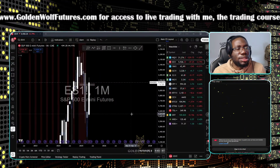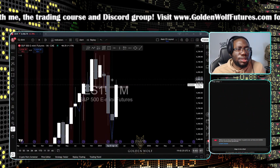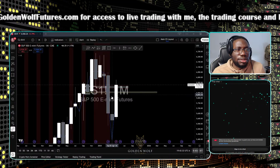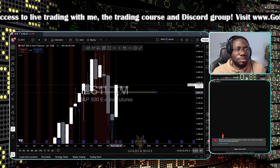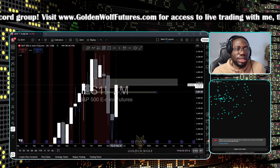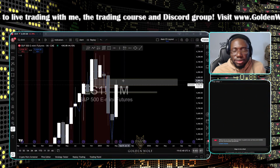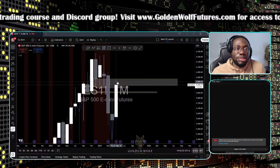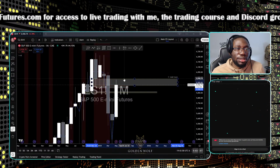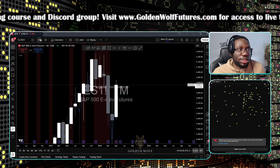So the monthly, kind of the same thing as NQ. On the monthly, we got a break here of this level. We just came back up, retested, and we kind of are bouncing up into the retest of this too. So there's two monthly levels of interest to really be paying attention to right now. We got this level here, we got this level up here. Got 2 more weeks in the month basically, and from there you guys see how price closes. If it's able to come back down here, that could be a bearish sign. Could be, not 100% sure. Gotta obviously let the price action play out, but at least we're able to note those areas.